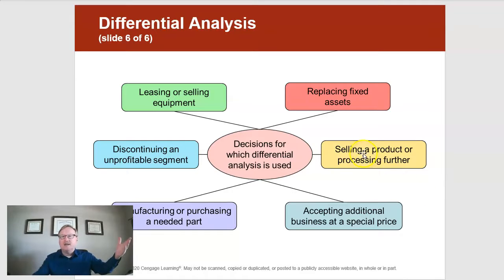I could process further, which means I'm going to take my Rice Krispies and use it in a granola bar, or I could sell it out. Maybe I'm just in the Rice Krispie business. That's all I do is make Rice Krispies for other companies that don't have their own facility to make that.